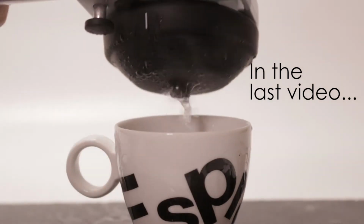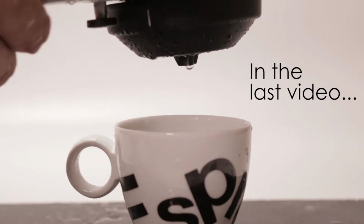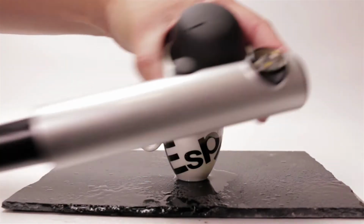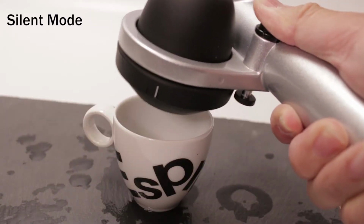In this one I'm going to be doing the testing. So let's make our first shot with a pod. After getting to pressure, load up everything, and hit the infuse button.